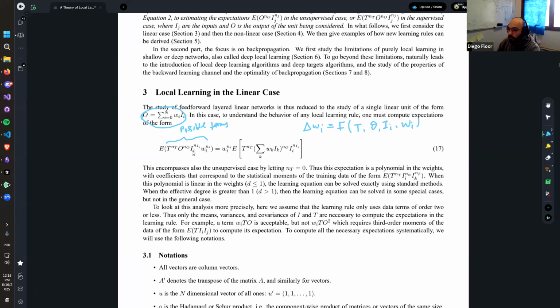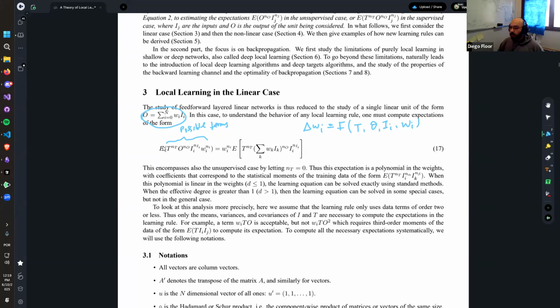Oh, E is the input, right? No, the input to the specific node is I, not E. E is something that has to do with the loss function, something that you will use to adjust your weights. But again, there's two things. Either you just define the loss function as some function of E, and then you know how to adjust it, or you don't, and then you try to model this E, to find what it is.